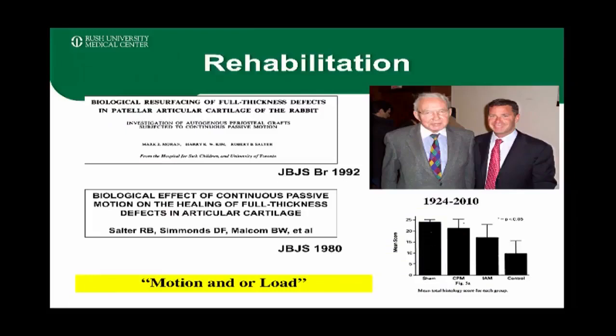This is Bob Salter shortly before he died. Lovely guy. I had a chance to talk to him, and he says, the thing that people forget about, and what I looked at in the animal models in the rabbit, was that it was either motion or load. And if you could load marrow stimulation and not cause any consequences, that too would be good. Things would probably be better just given Wolff's law. But we have to restrict the load, so we do motion instead. But if we could load, it would probably be a good thing.